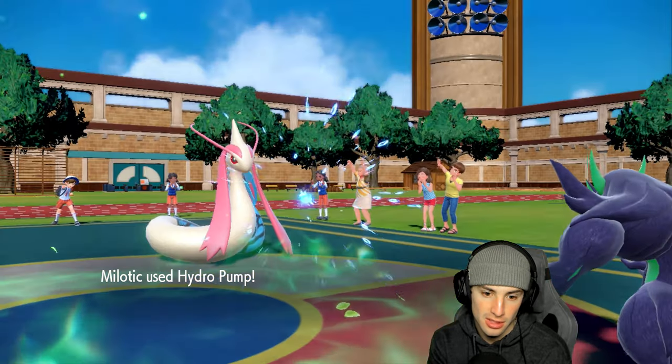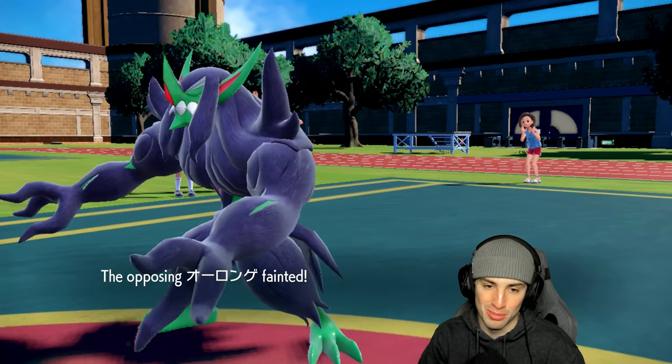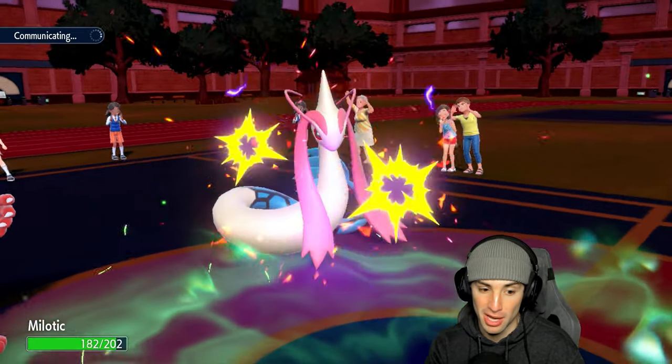You got to be done with these ducks. Let's go, Milo. Love you. Hydro Pump's going to launch. Big time damage, one-shotting the Grimmsnarl. Like I said, we're bouncing back here. This is what I wanted to do last match with the Coil set up. He's going to pop an Outrage. No Choice Band, by the way, now, which is great.